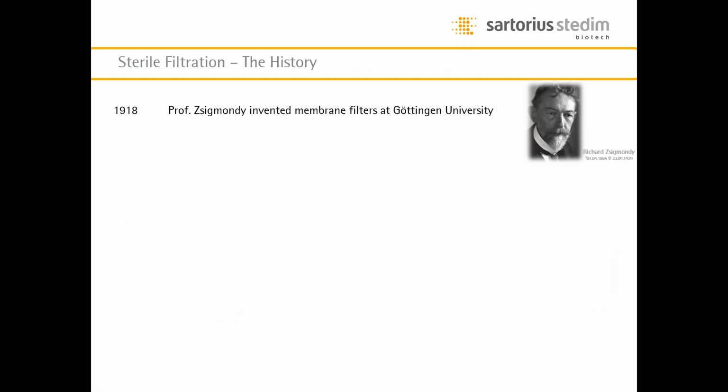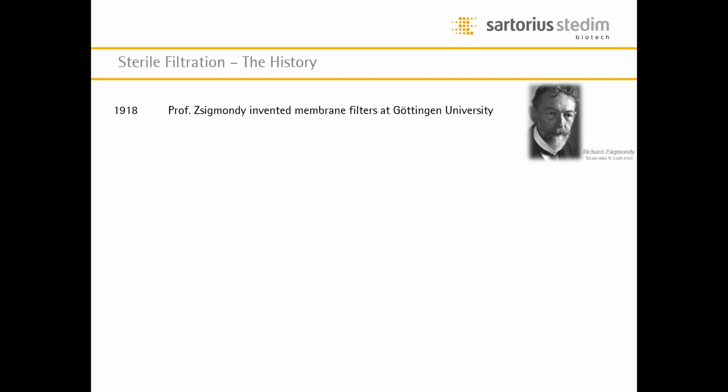Talking about the history, it's already 100 years ago. In 1918, Professor Zsigmondy in Göttingen invented the membrane filter. So it seems to be a rather old technology, but still very valid and up to date, because there's nothing detectable on the horizon which could replace sterilizing grade membrane filters with other technologies.